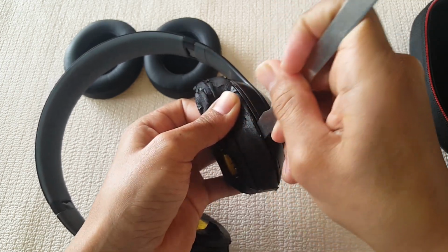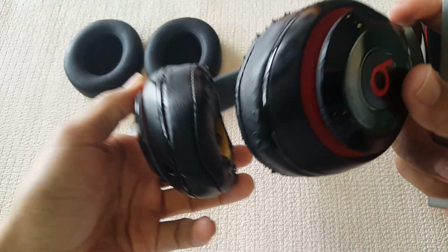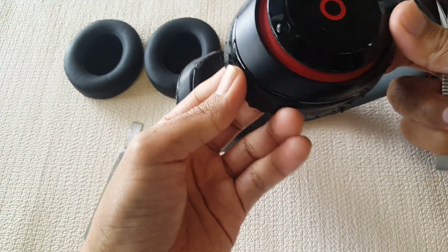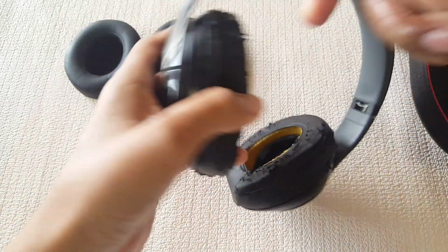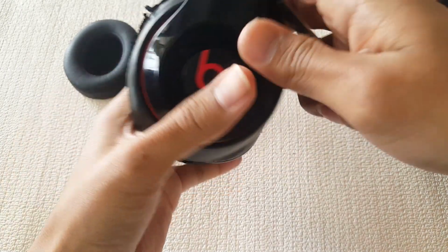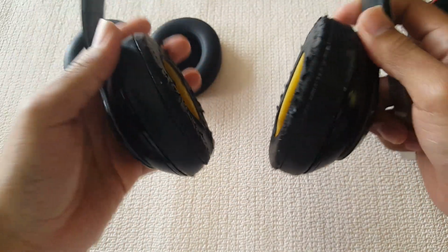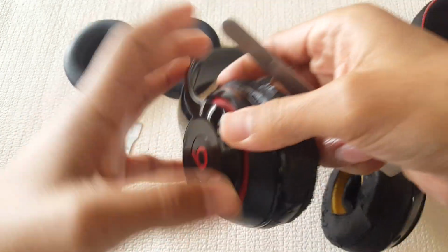And be careful on which side you're prying. I forgot to mention, because there's one side where the USB port, charging port is at, which should be on the left side, or depending on how you have it. I think like this right side. But anywho, only one of them has the charging port, so be careful for that.